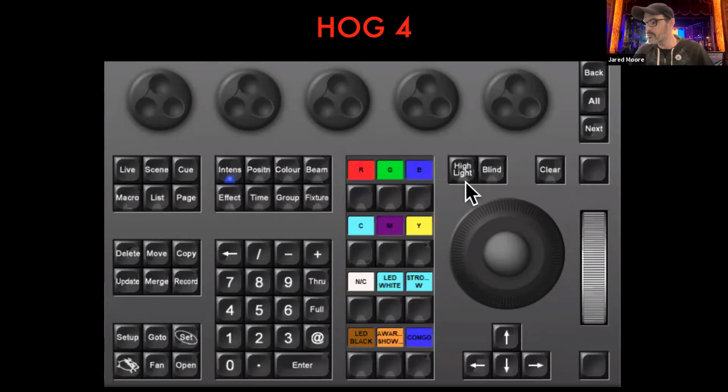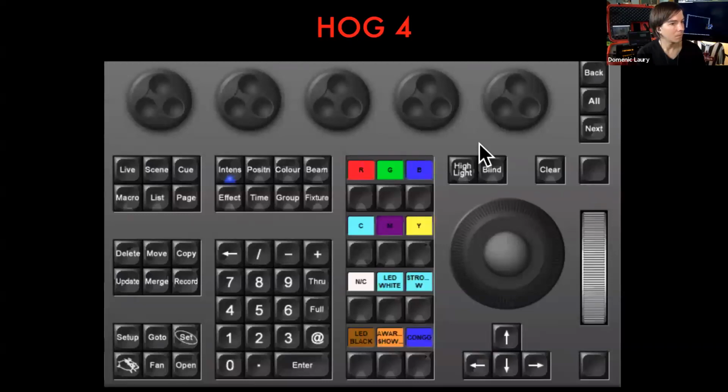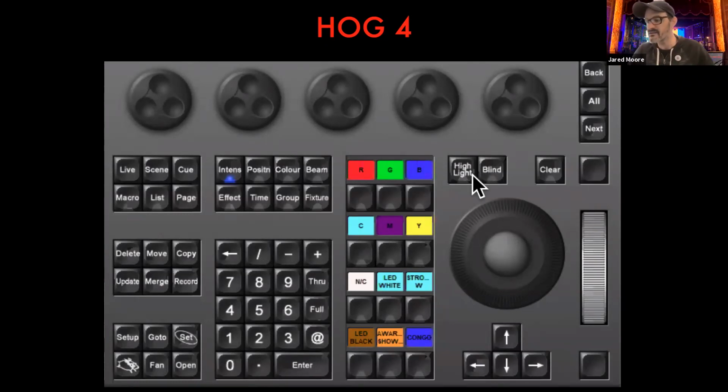This is a highlight I'll talk about real quick, a rock and roll type of function. If you select all the fixtures you have, and highlight is turned on and you hit enter on a whole group, highlight will take all those fixtures to, for instance, open white, or whatever value you set for the highlight, and you'll be able to quickly hit next or back and just hammer through those fixtures one by one. This is a quick way rock and roll people would use to focus and update focus palettes. You could just highlight the fixture and go to next down the line.